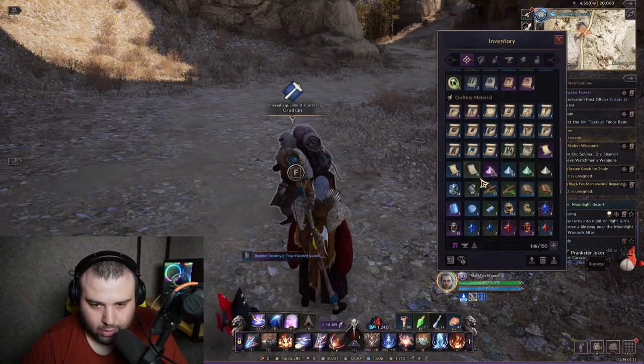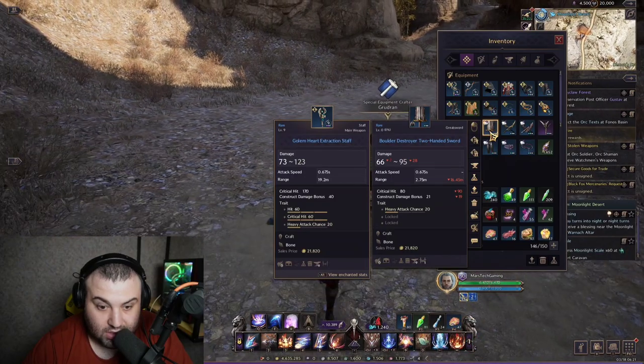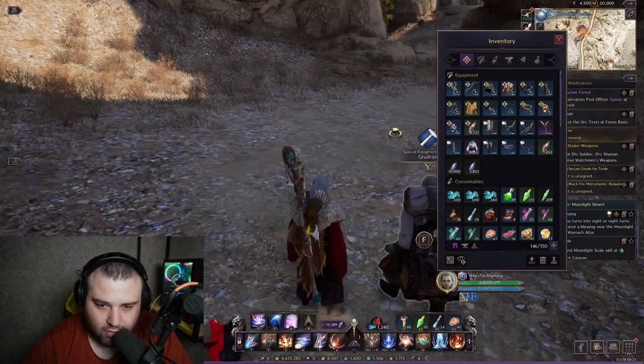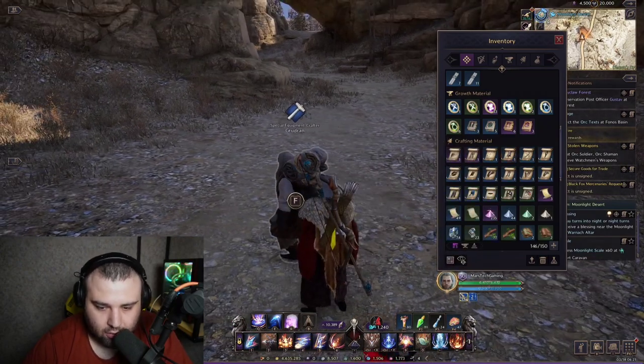And voila, I got the weapon. Where is it? Here is the weapon that I got. And it has heavy attack chance and it will be so profitable. Okay, let me craft other weapons and I will be back right now for you.